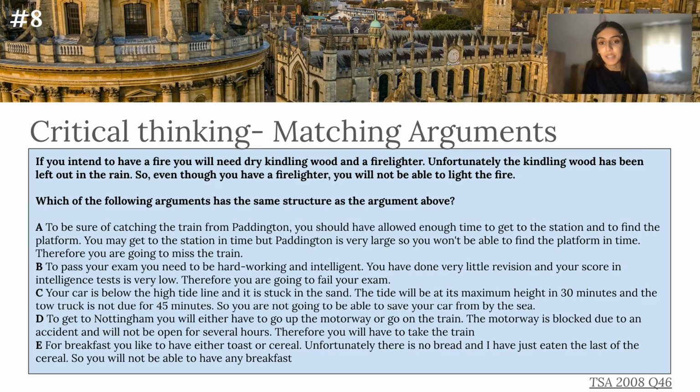A. To be sure of catching the train from Paddington, you should have allowed enough time to get to the station and to find the platform. You may get to the station in time, but Paddington is very large, so you won't be able to find the platform in time. Therefore, you're going to miss the train. B. To pass your exam, you need to be hardworking and intelligent. You have done very little revision and your score in intelligence test is very low. Therefore, you're going to fail your exam.